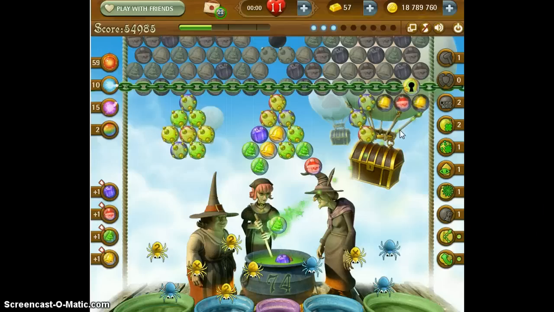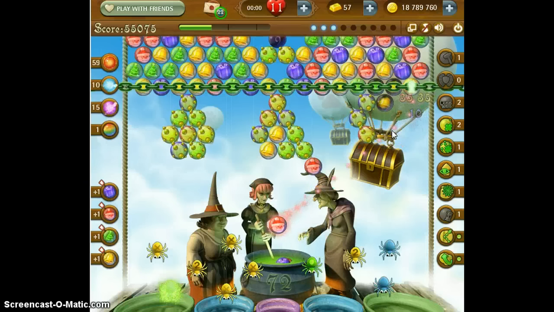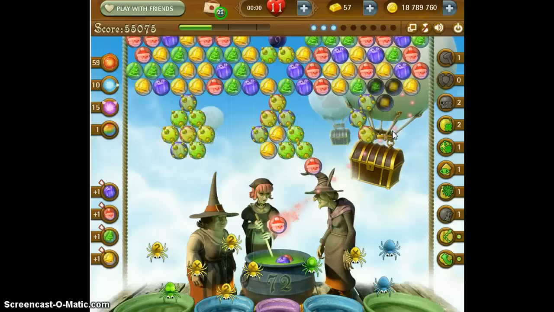Well, wait a minute. I don't have a yellow one there. Well, then let's use the colors we have. And I'll just use a rainbow to break this one. That's what I'll do. Okay. Now. And the bomb ignites when you open the chain. I forgot that part. Wonderful, wonderful.